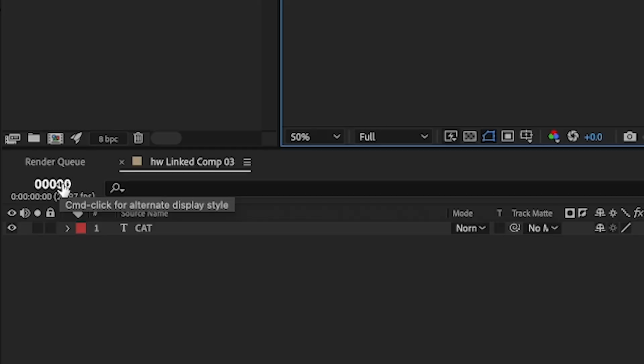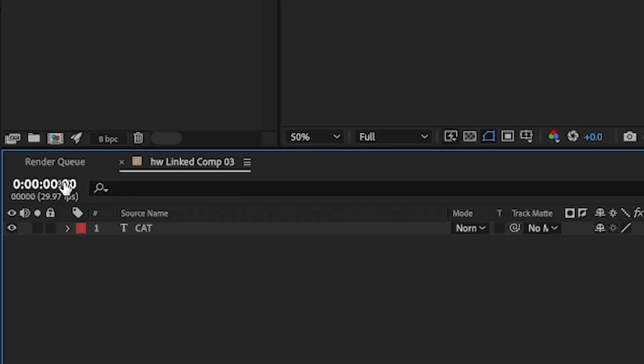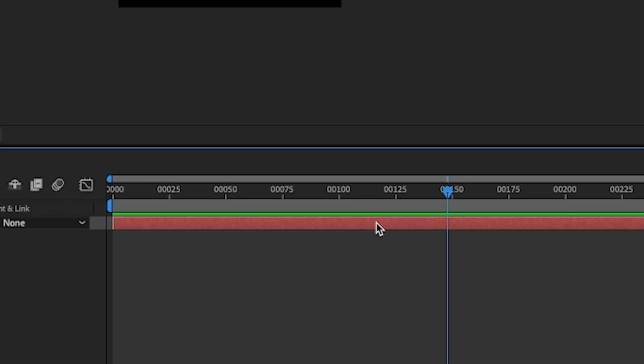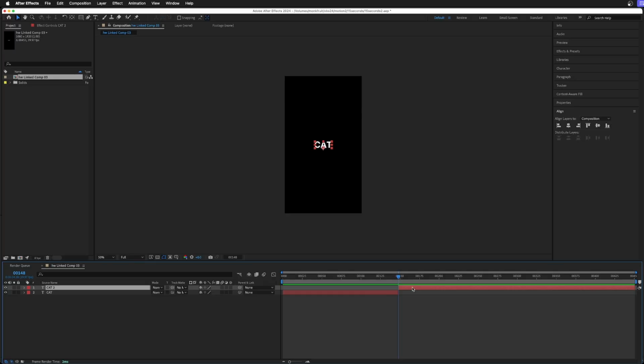Now, if you don't see this time code, you see seconds, just like in Premiere, hold down the Command key and you can toggle in between. I'm going to frame 148 right there and selecting the layer of this composition, Command-Shift-D, that splits that layer into 2 pieces. This piece, I'm going to name coffee.